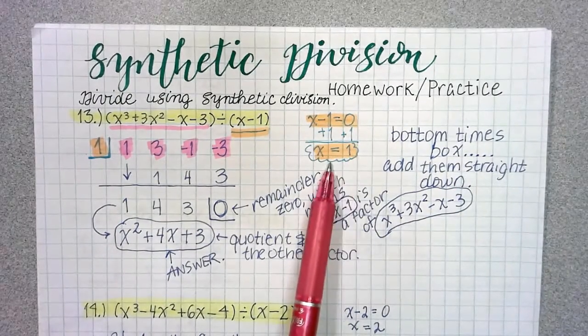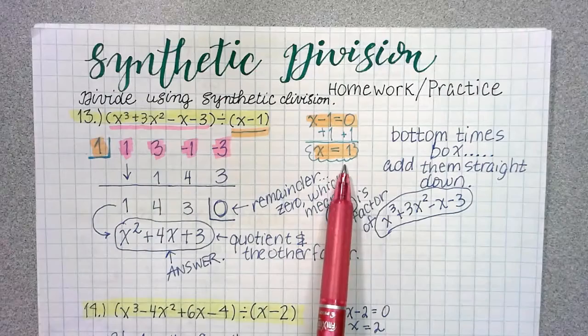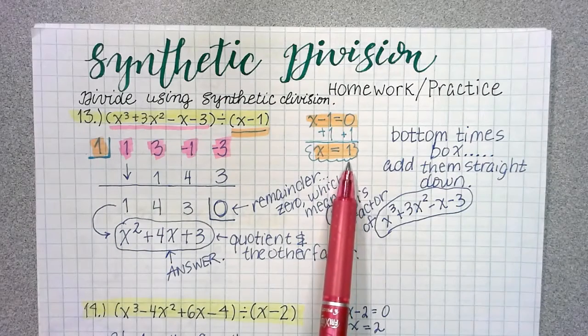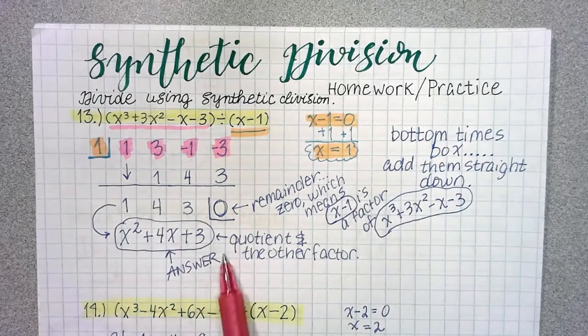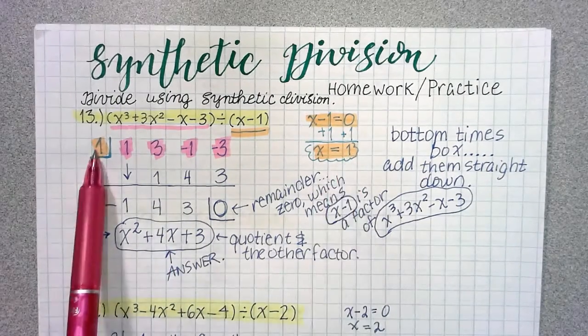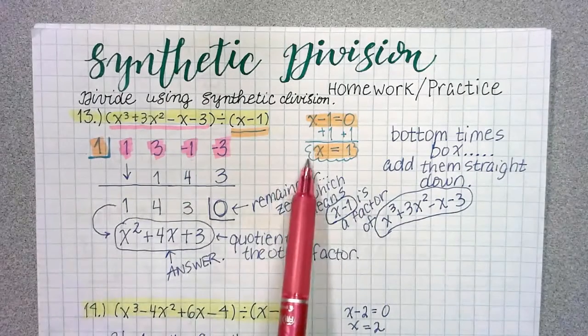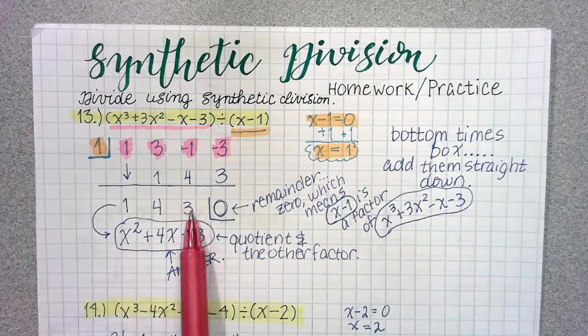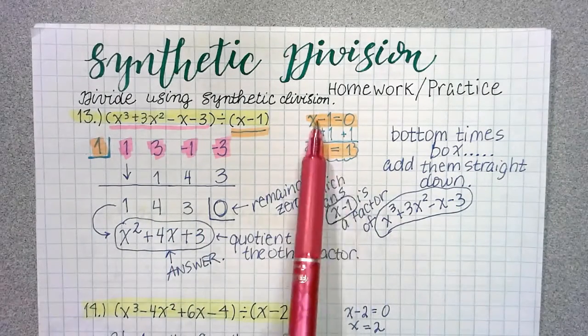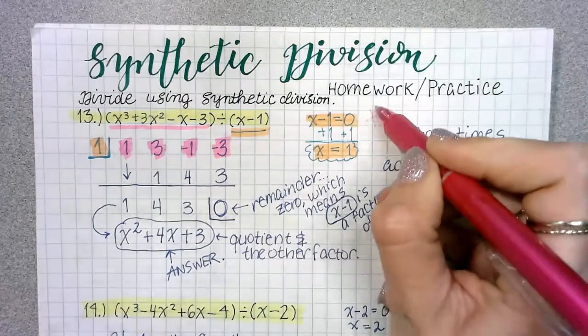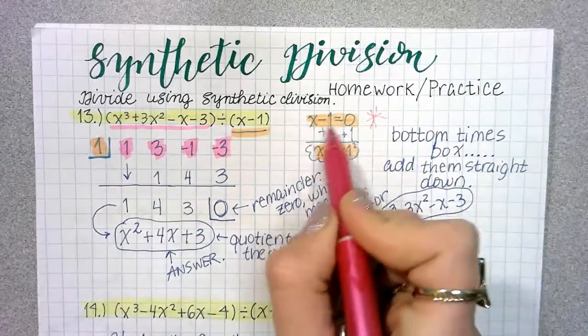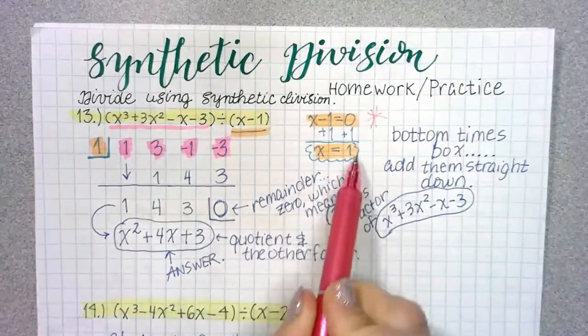Whatever stakes we have to make so that you don't do that, just tell yourself you will get 0 points of credit, no matter how correct all the work is, if you put the wrong number in this box over here, okay? This is how important it is. You ruin the entire problem if you don't do it correctly. I need this to be important, okay? High stakes over here. That's the factor that we're looking at, x minus 1, and we divide using 1.